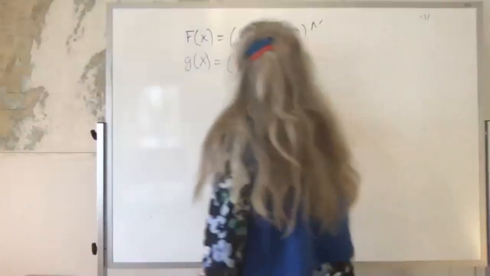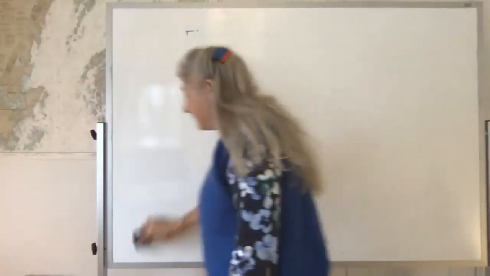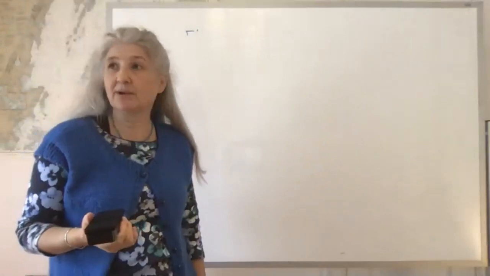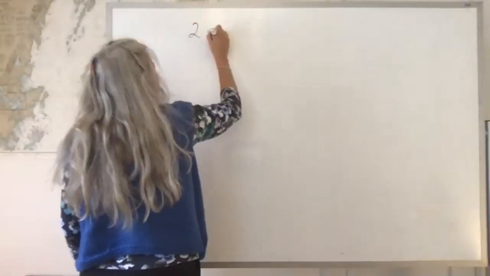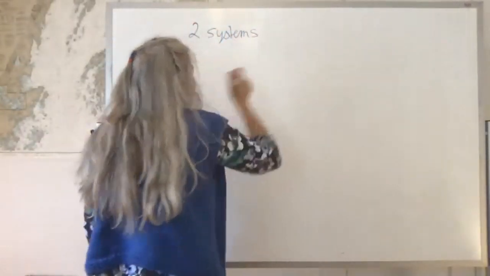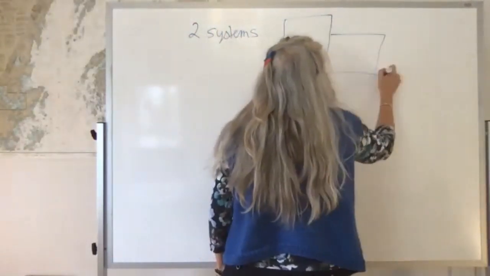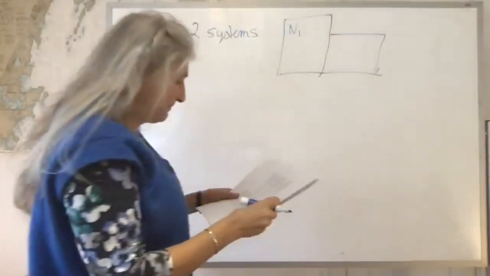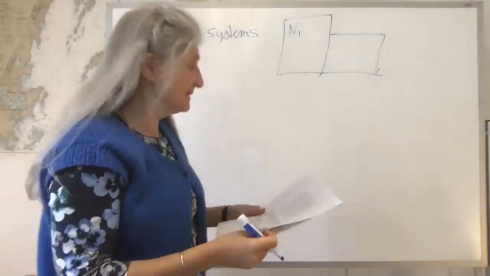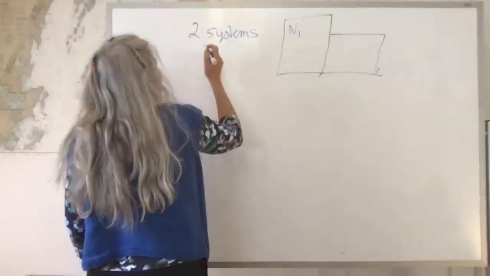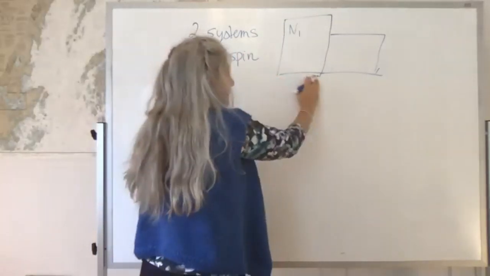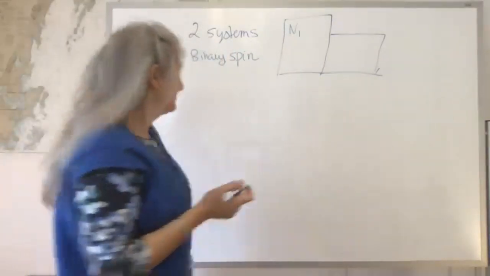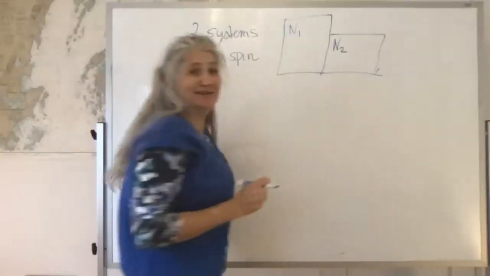We spent some time figuring out how to calculate multiplicities of states. There are two WebWork examples where I ask you to use those factorial functions so that you understand what they are. So what's the problem? We have two systems. I've done this example with the binary spin system, so these are two binary spin systems. The first system has n1 spins. That's the number. Then the second one has n2.